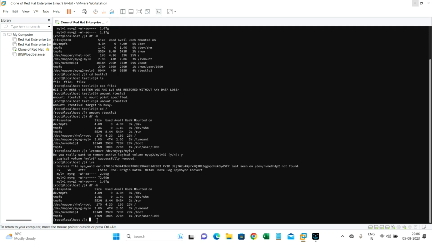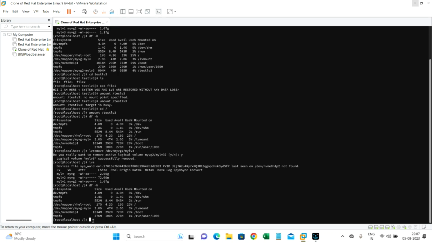I tell you, you can recover that. Here we used lvremove intentionally, but in your production or test environment you might use this command or any LVM based command by mistake. So how can we recover it?